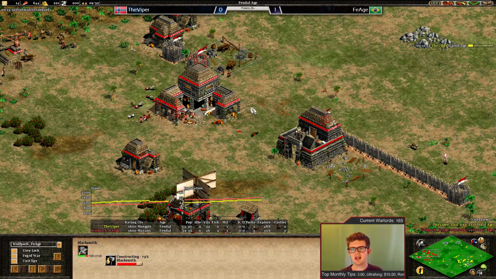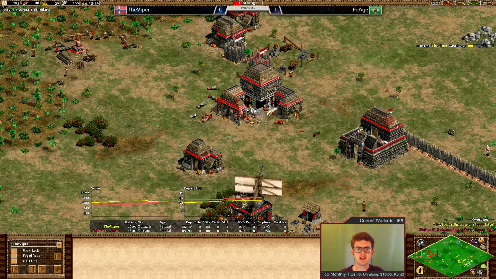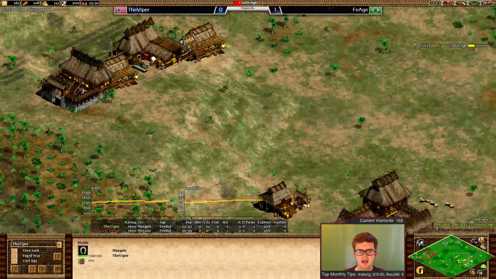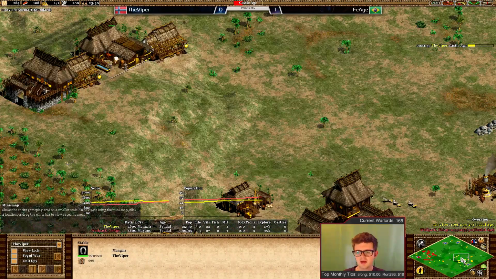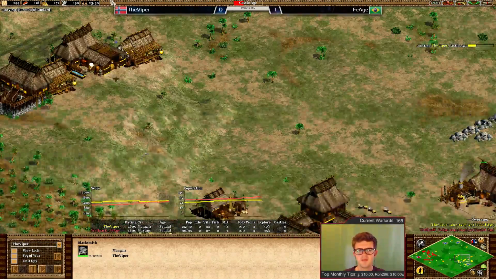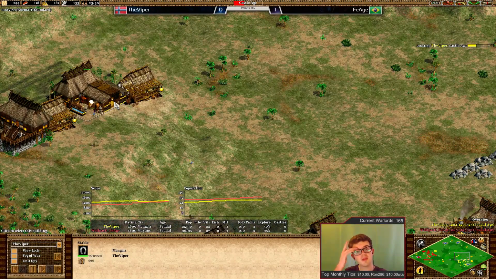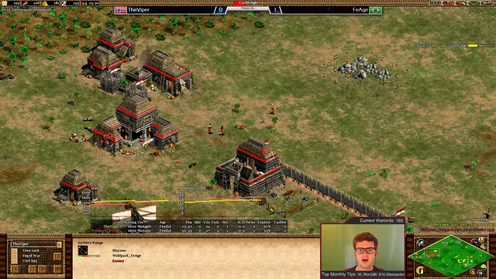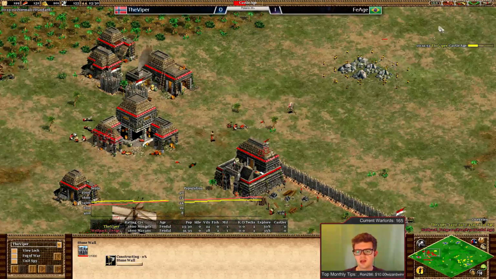But for Feage here, he is slower up to the castle age. That Mongol hunt bonus is really helping the Viper out. And Viper now, you know, is probably going to go into knights. If he gets the upgrades on those knights as well, if he fully upgrades them with the castle age upgrades, Feage might struggle getting enough archers out to realistically deal with those knights.